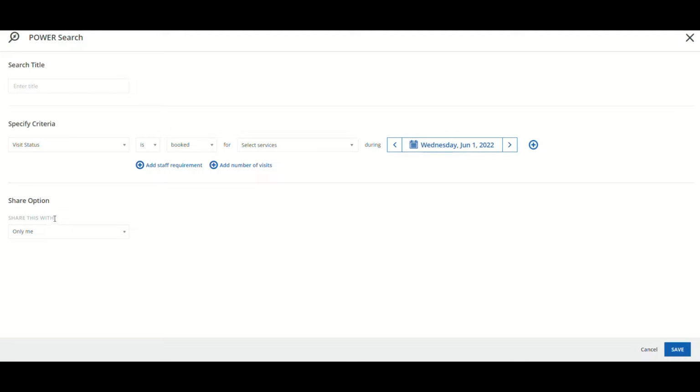Visit status is when a business wants to search results based on a specified date range of a client. To do that, I select visit status, is or isn't.